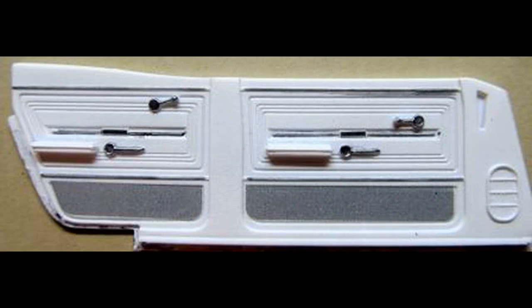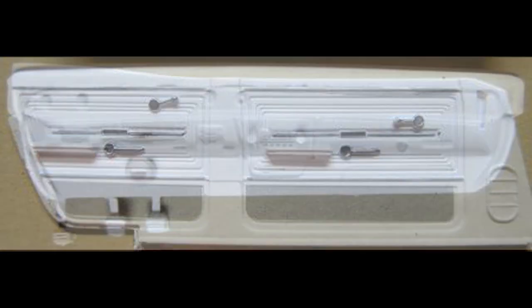You can paint the handle silver, the window crank, the trim strip at the top of the panel, and at the middle of the panel and the bottom of the panel are all silver. So you can also use the optional decals. They go on the door kick panels, and 5 goes in the center trim strip.